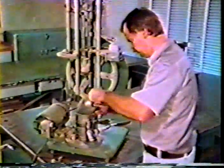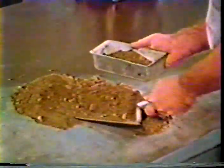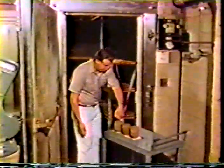If the mixture contains plus-four material, a knife blade is used to spade along the inside of the mold before compaction in order to obtain uniform distribution of the material. During molding, a representative sample is taken for moisture determination. Each specimen is weighed in the mold. This weight and the moisture content are used later in calculations to determine if the specimen is molded at the designed density and moisture content. Immediately after molding, the specimens are placed in a high humidity room for seven days, permitting the cement to hydrate and the specimens to harden before they're subjected to the freeze-thaw or wet-dry test. At the end of the seven-day hydration period, the freeze-thaw cycles are started on one set of specimens and wet-dry cycles on the other set.